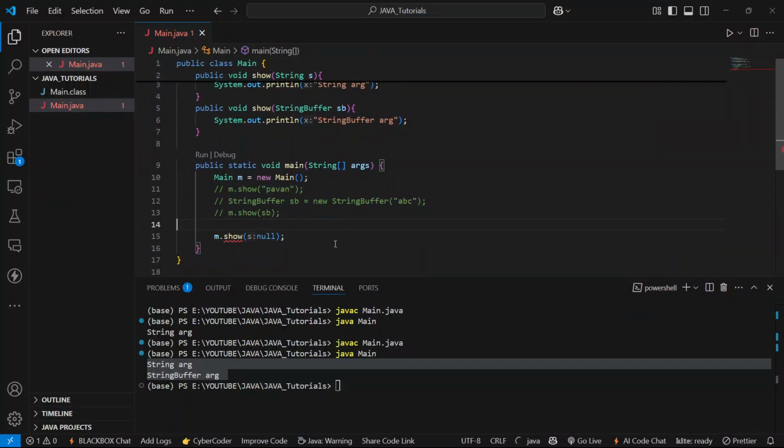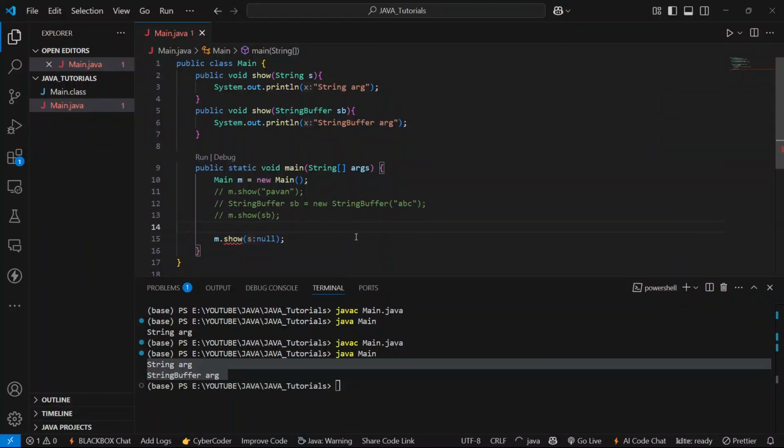When I pass null, it checks for a parent or anything, but the parent Object is not present, and null is an exact match for String and an exact match for StringBuffer. So it finds two methods with an exact match, and it goes with the ambiguous error.